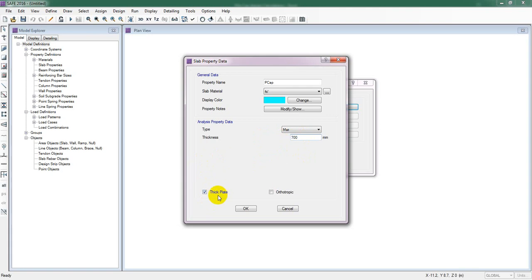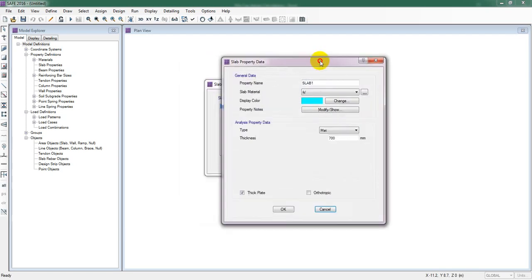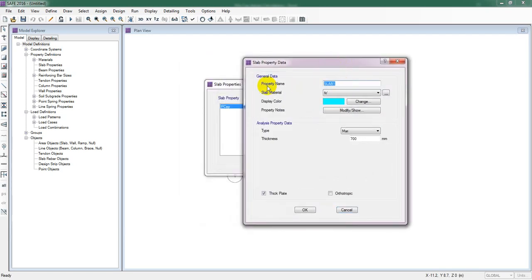If your pile cap has different thicknesses in different places, then you have to use that data and give those values. I'm considering that our pile cap has equal thickness. Then click OK. After that, again add a new property for our pile.